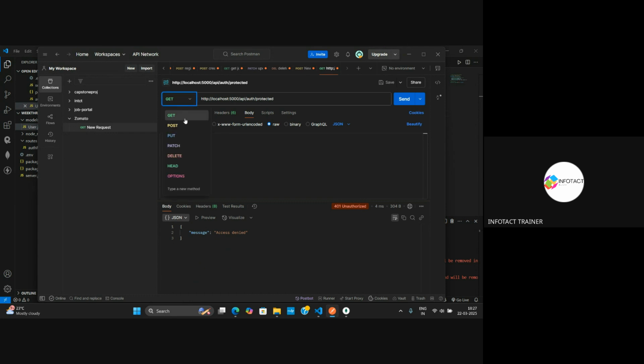Let's make another POST request in order to register another user, having the data: name Siddharth, email will be Siddharth@gmail.com, password will be Siddharth1234, and then let's say the role is user.